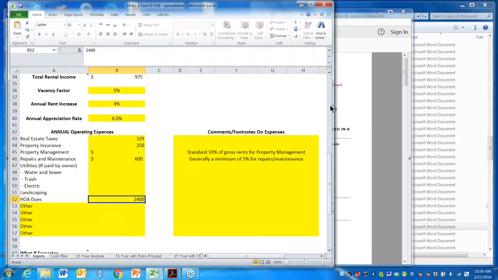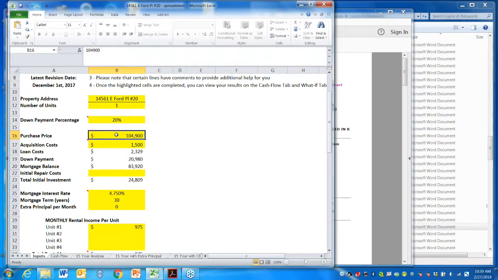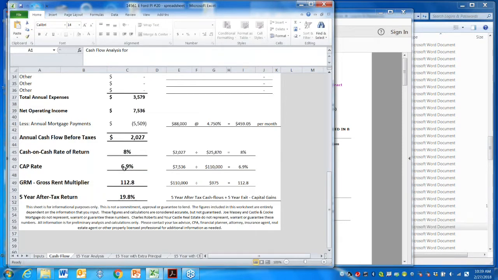So let me go back here and let's have some fun now, because we're having fun, remember? Let's say the purchase price was $110,000. How does that affect the cap rate? It means it was a 6.9. I think it's entirely possible it actually went for more like 110, in which case it was a 6.9. So that's how I would answer it: it's very possible it didn't come out at a 7.2.